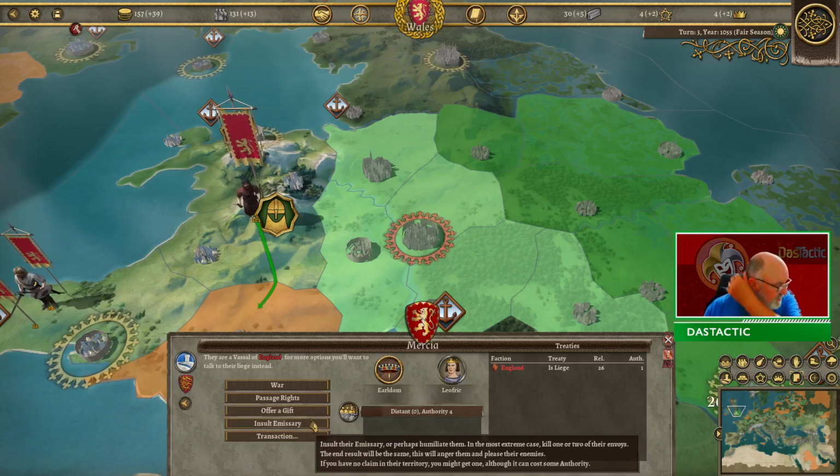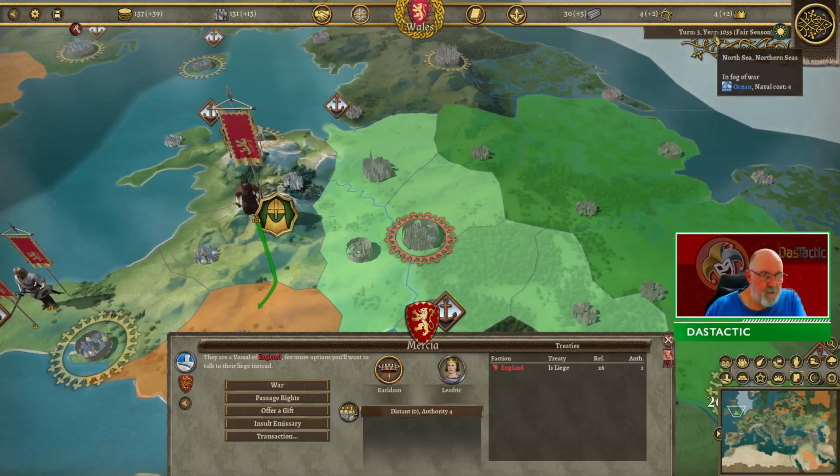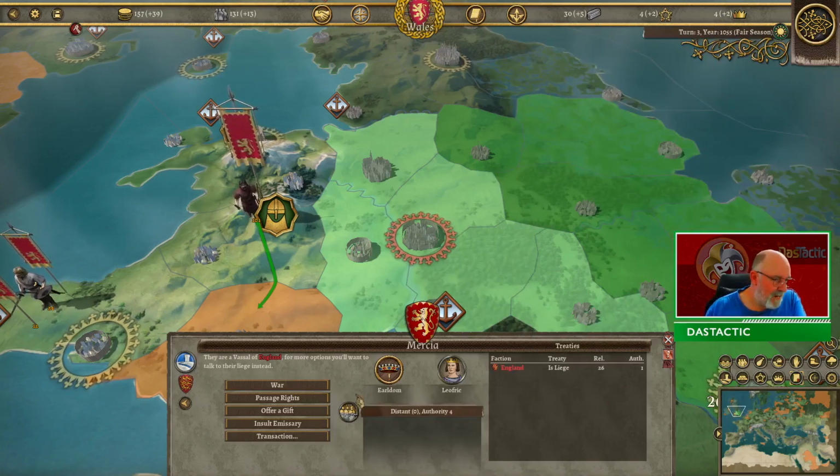We have things like, for example, we can go to war with them, declare war. You'll enter a war with this nation on the next turn. There is an authority cost to pay, so we've got to be very careful doing this sort of stuff. So war is not, we've only got 4 authority, so we don't want to be doing anything like that just yet.